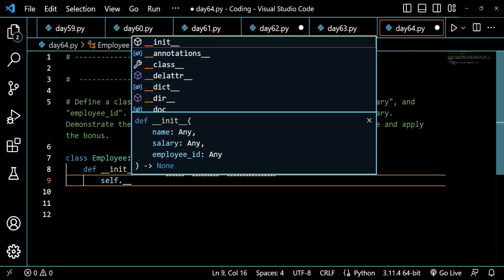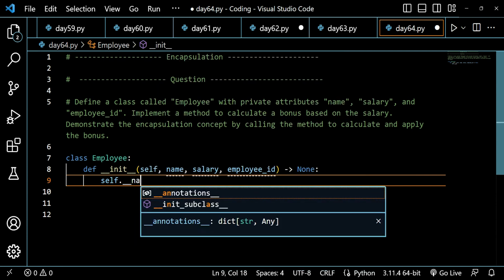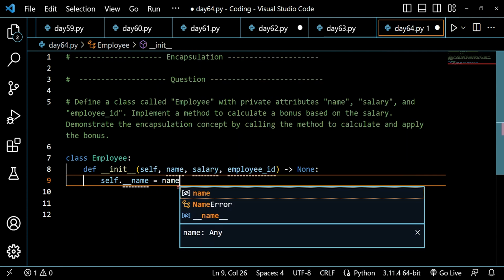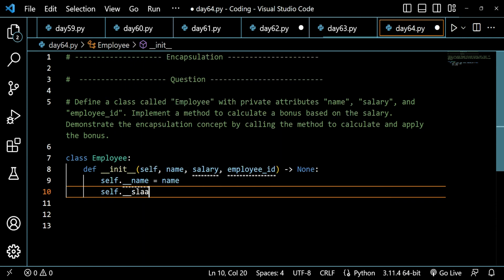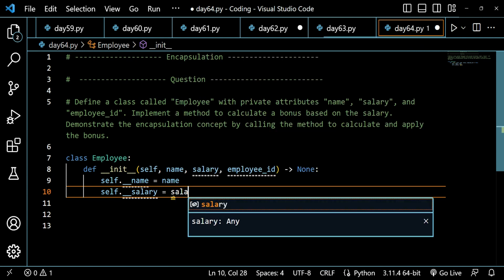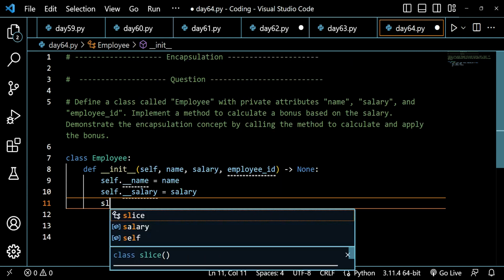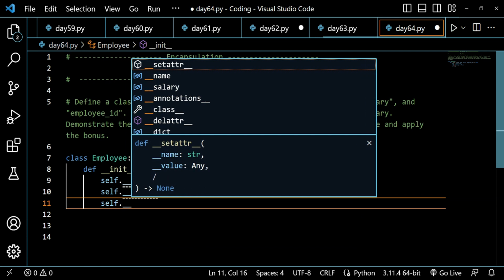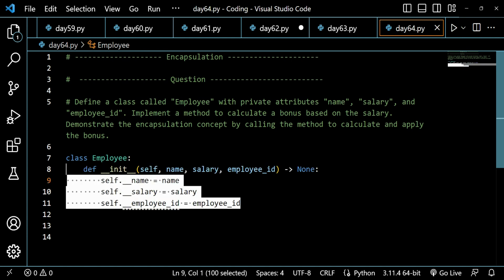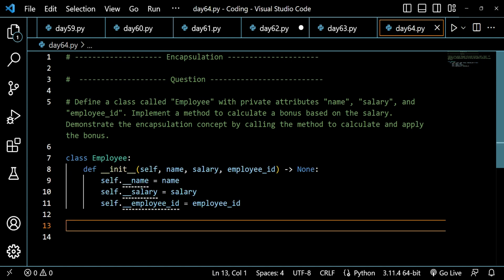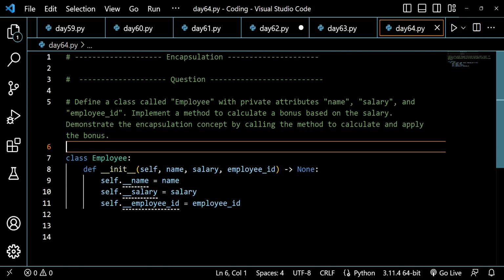We will be saying that self.__name is equal to name, self.__salary is equal to salary, and lastly we have a last variable as self.__employee_id is equal to employee id. Now we have three instance attributes here, and we have three variables here, and then we have a class called employee.